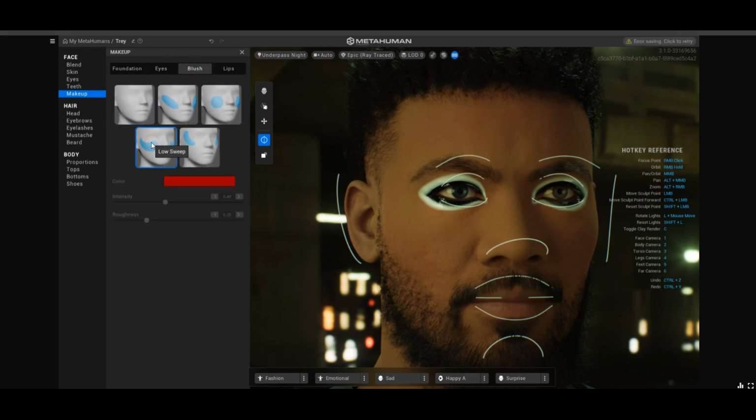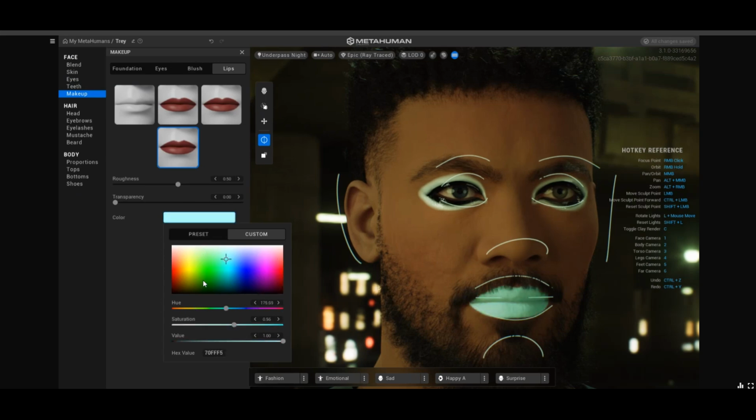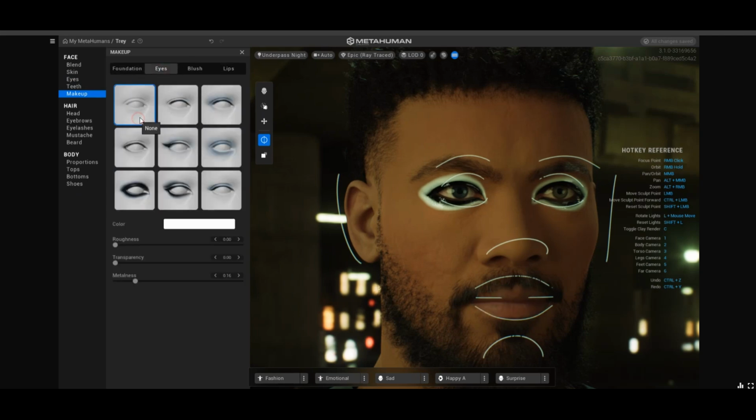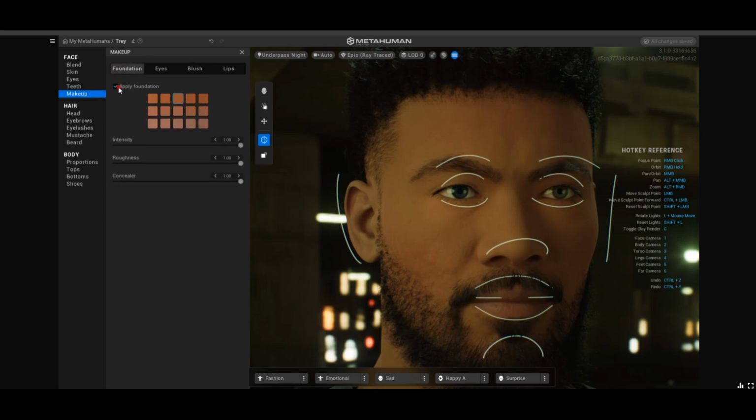And then you have blush system. And then you have lipstick, of course. You can change it to whatever you like. So I'm going to take all of this off.